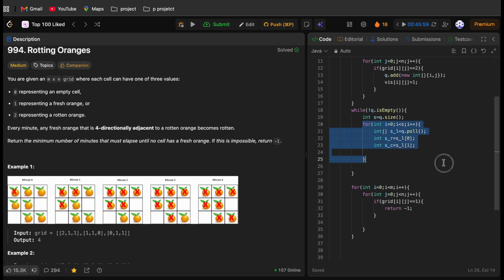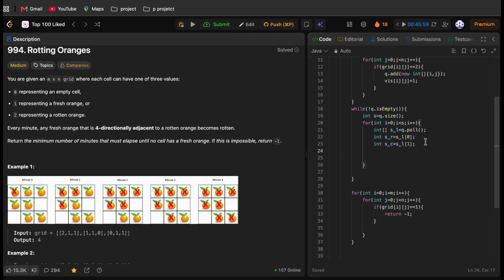By writing this for loop, we will get all the source locations, because we are removing all the nodes that are present in the queue. We are removing all the source nodes one by one, getting their locations and storing them in these variables. Now we have to do our traversal.